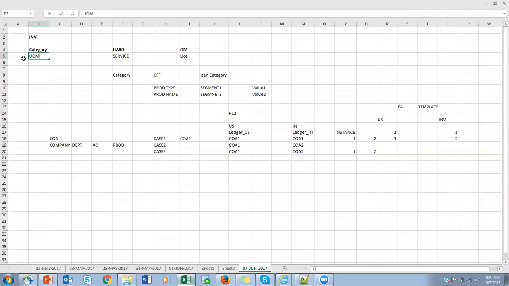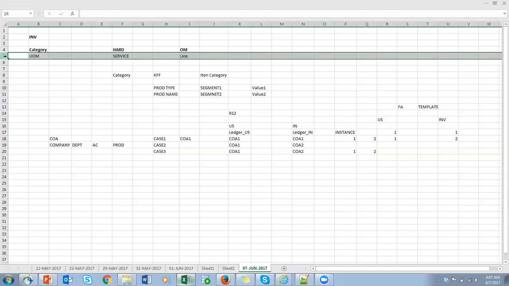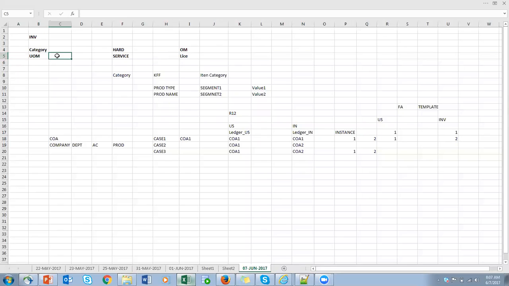UOM. Unit of measure. Generally, if you want to buy any item, how will you buy? UOM is used to measure the items. Suppose I went to the market and want to buy some eggs or bananas, how will we buy? By using dozen, or we will ask how much each one. What is each and dozen? That is nothing but a UOM. Whenever you do any transaction, you will specify how you want to transact that item.